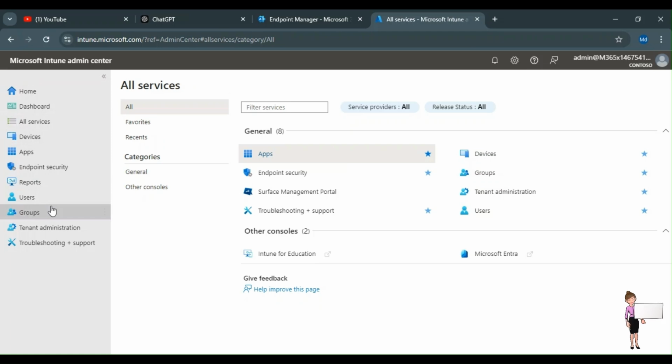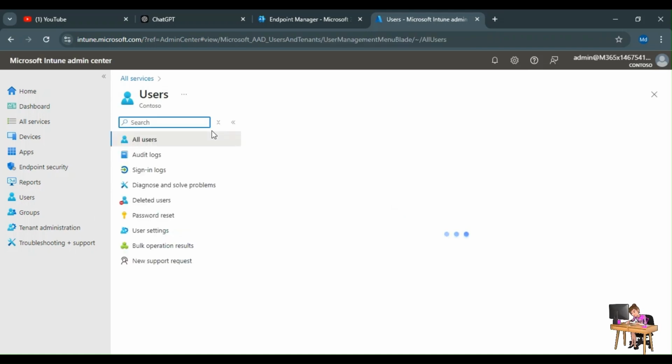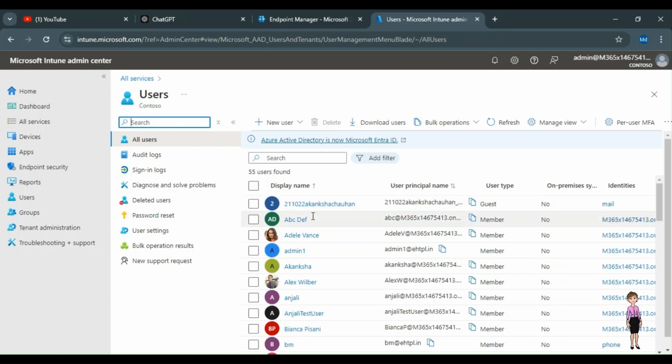If you go to the users section, you will get the list of users. Under users there are advanced-level features to manage devices or users from there. If I am under the users section and want to move to Microsoft Entra ID, before going to the devices section, enrollment and policy creation, we have to understand the Entra ID section. So what exactly is Entra?